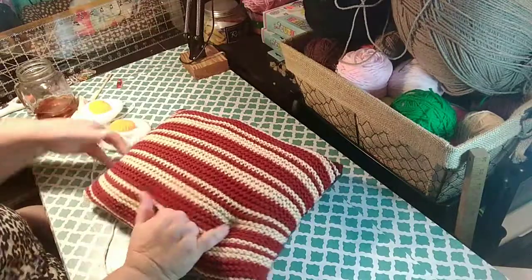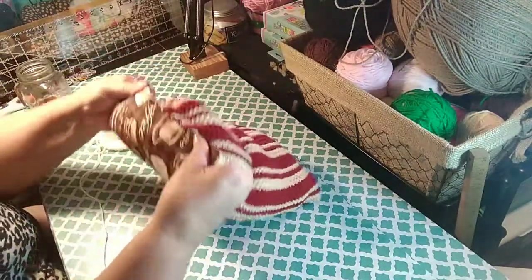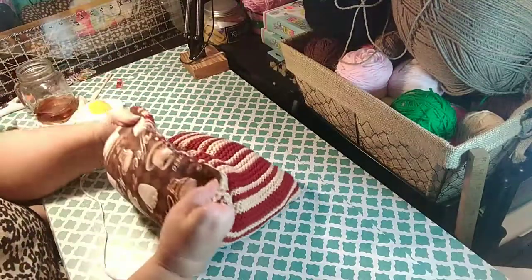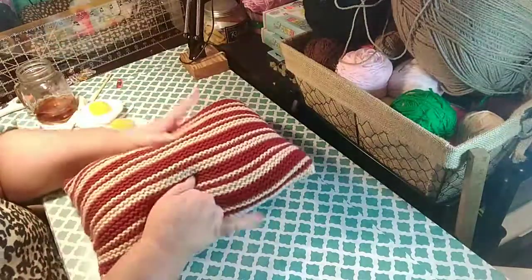Okay, I've got my pillow all sewed up, and it looks pretty good. This is where I sewed it up on the end. It's a little bunchy, but it's going to be okay. He probably won't like it anyway.